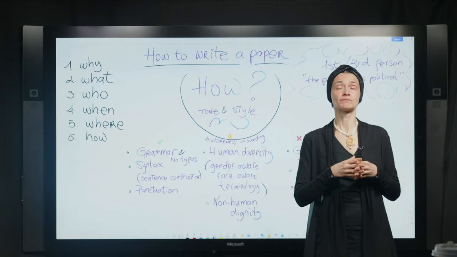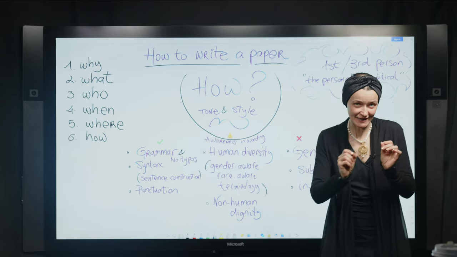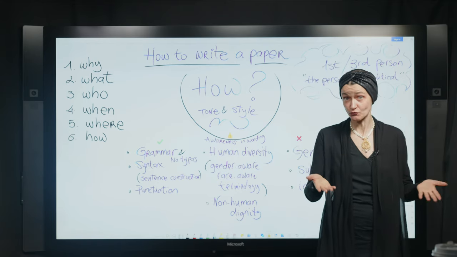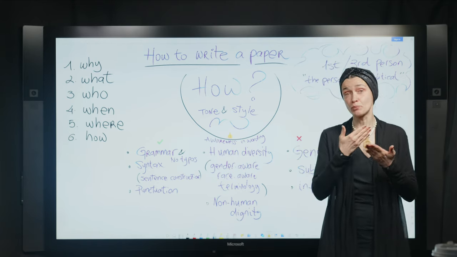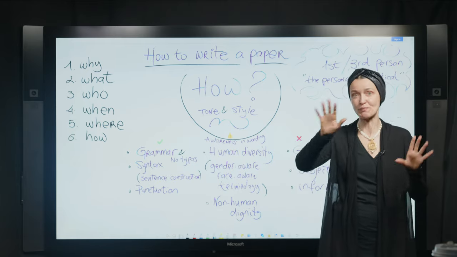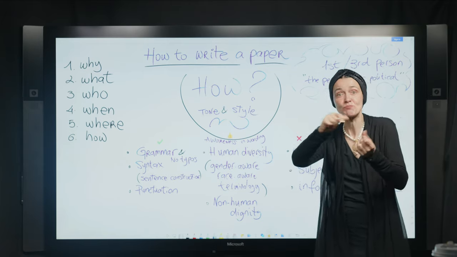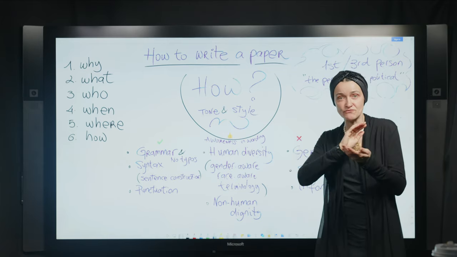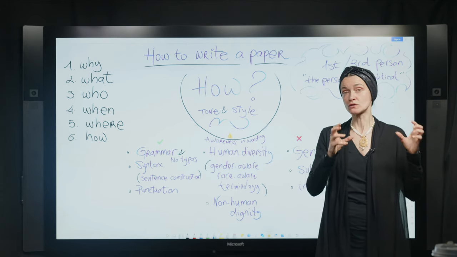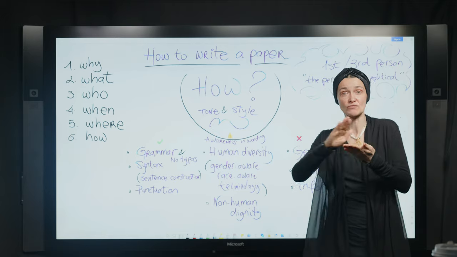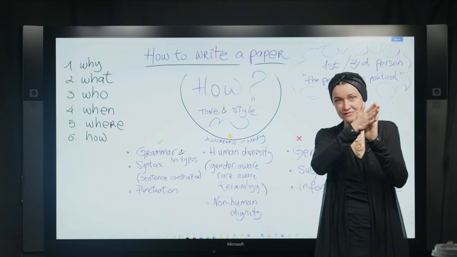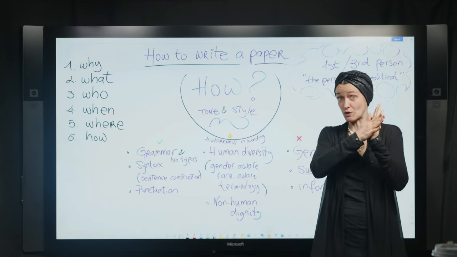And also, punctuation. Now we're really going into the refining. No one would give you a C because your punctuation is not perfect. But if you're going to go for perfection, think of punctuation as the last bit. It's almost like when you cook an amazing dinner and you put a little spice on, just to give some color, some light taste. So the punctuation is the final touch. So is that a full stop? Is that a comma? What do you need? Take the punctuation as your last refining. It's almost like you have a marble and you go layer after layer. And this is the last part of the process.